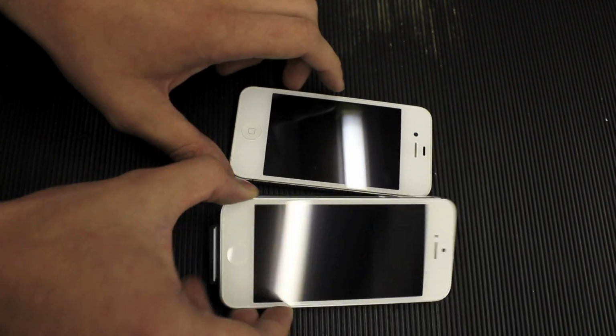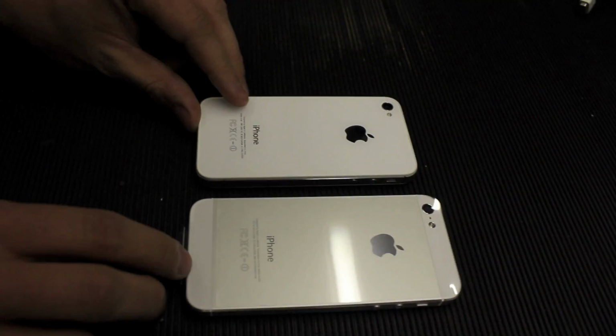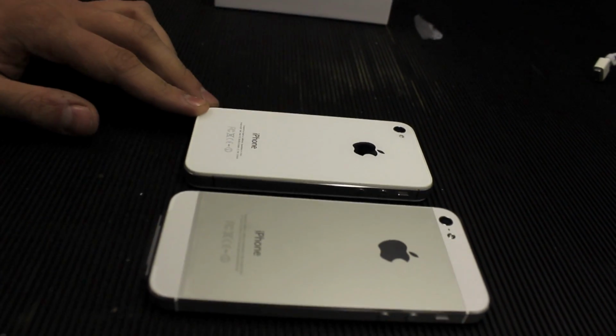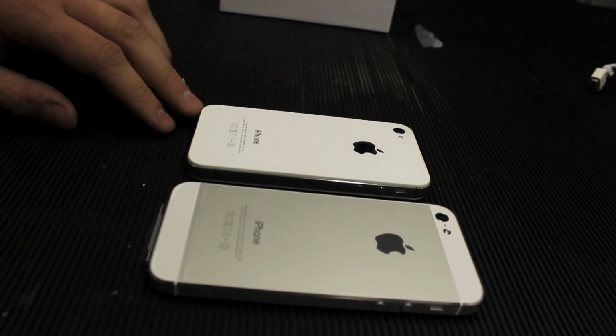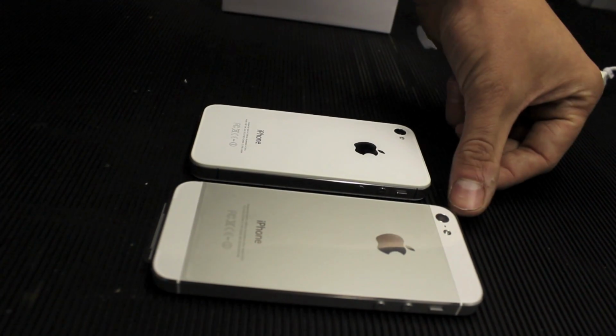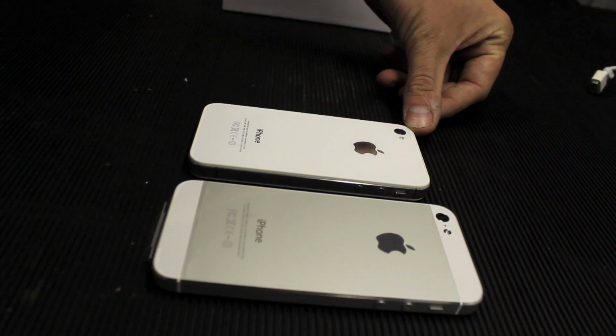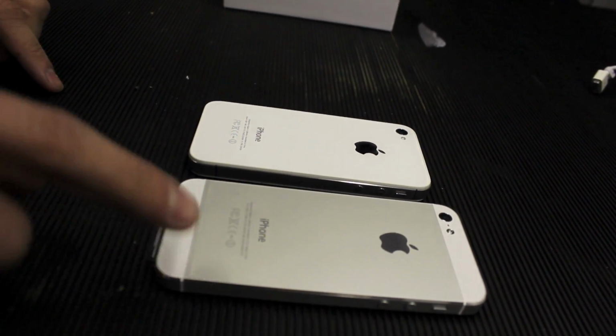You just flip them over, and there you see the main difference. There is the anodized aluminium back, whereas on the standard iPhone it's a perspex finish, which really does give it quite a high-end feel. It's got the new 8 megapixel camera at the top, whereas the outgoing model has a 5 megapixel camera, I believe, which is good, but not as good as this.